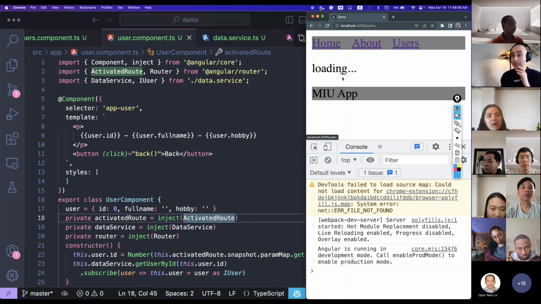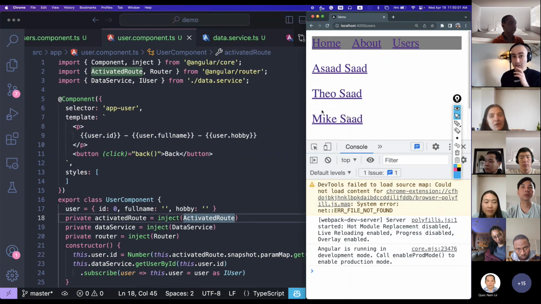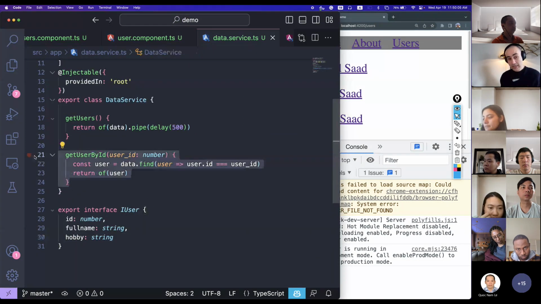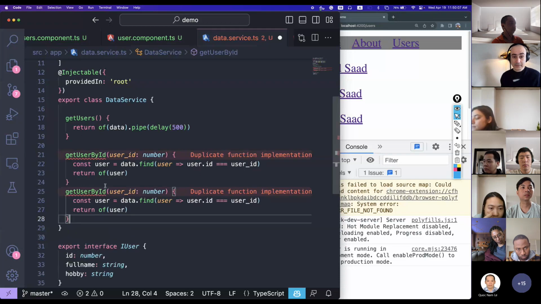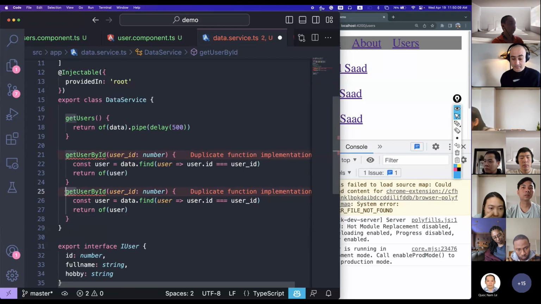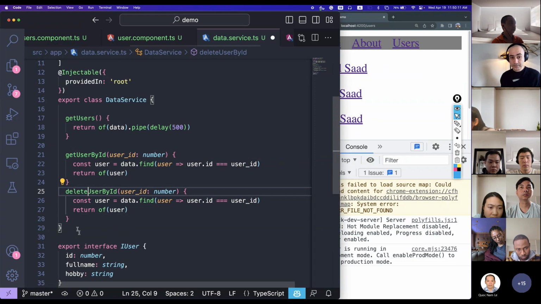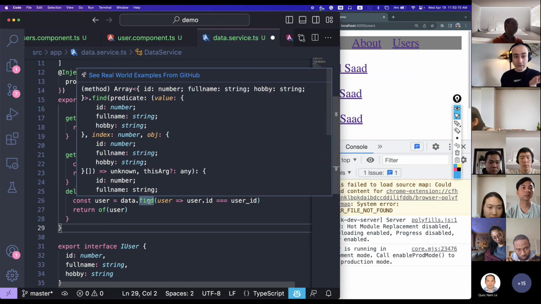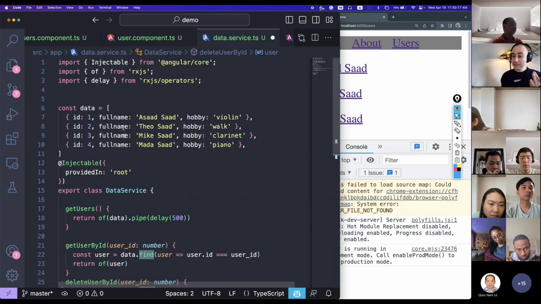Let's handle the case where we need to delete one of these users, and probably that's something you faced yesterday. I can say delete user by ID. So to delete a user by ID, basically all I need to do is, maybe I filter this data here.